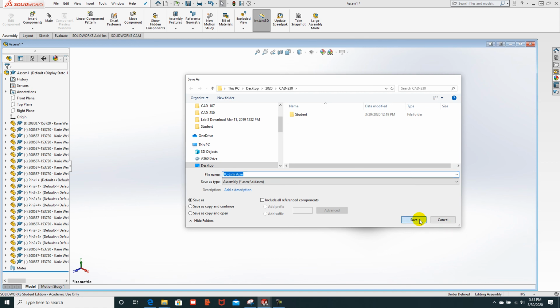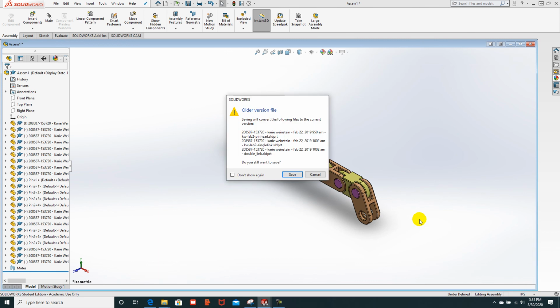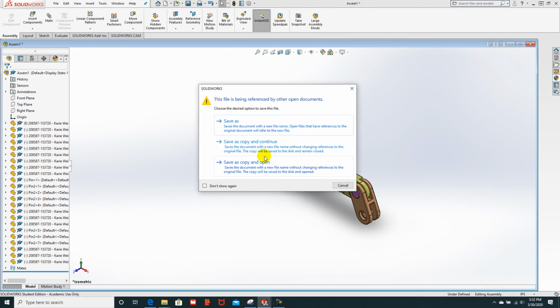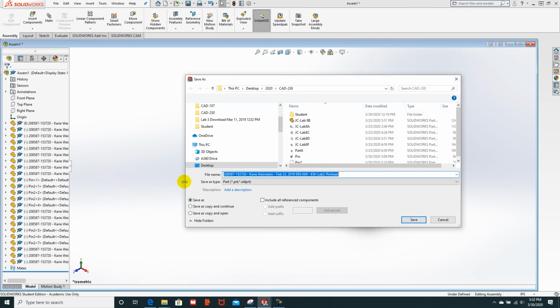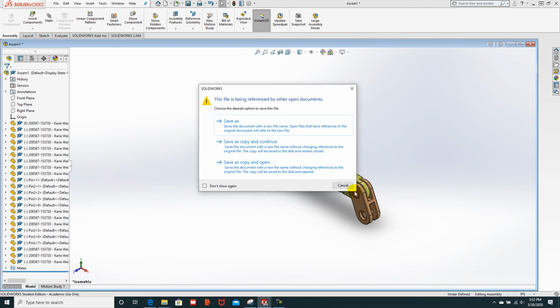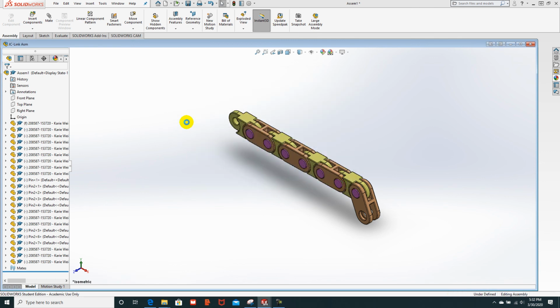Now this is just for the assembly, and so one of the things that you may want to do is pack and go. I'm not sure why it's giving me a hard time with this. It's because some of these are used in other drawings.